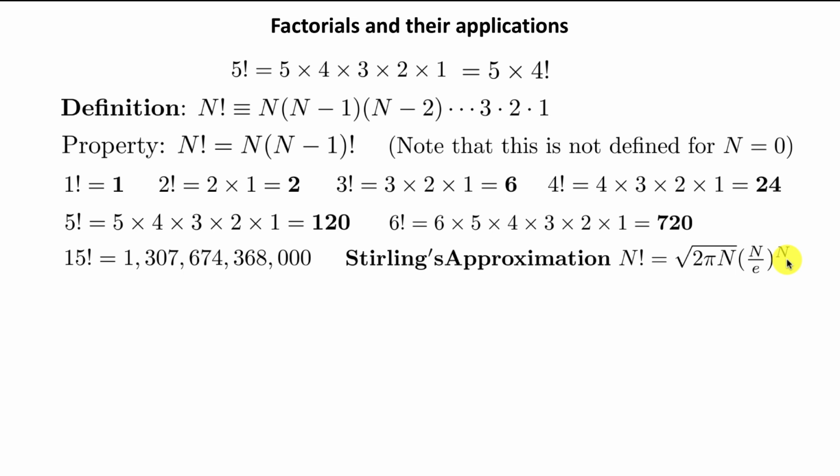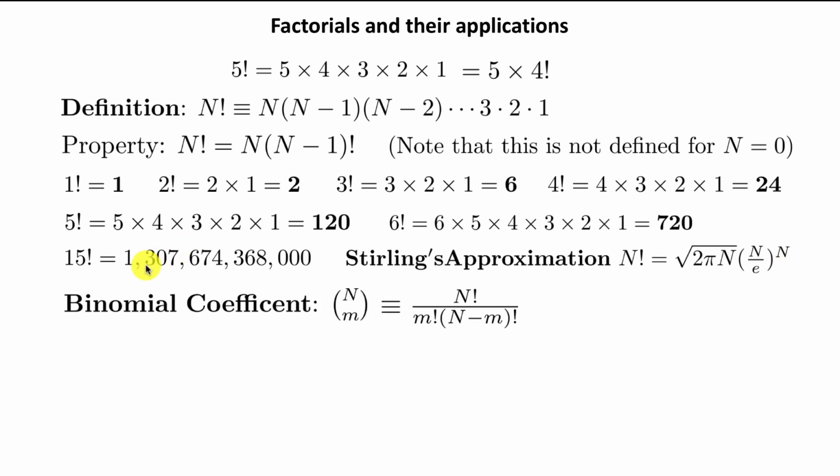We'll now define something called the binomial coefficient. It's written n, m, and the definition is that it's equal to n factorial divided by m factorial into n minus m factorial. The binomial coefficient is also called n choose m, and we'll see the reason for that later. The older notation is NCM, and sometimes this n is placed over here, but in most books now this is the notation that is used.